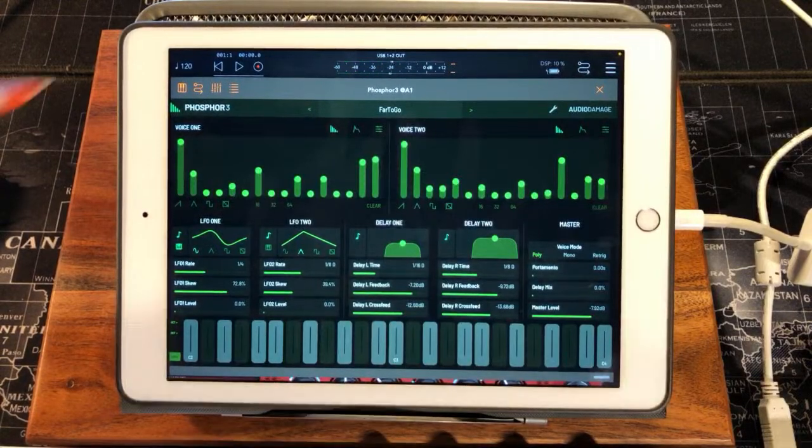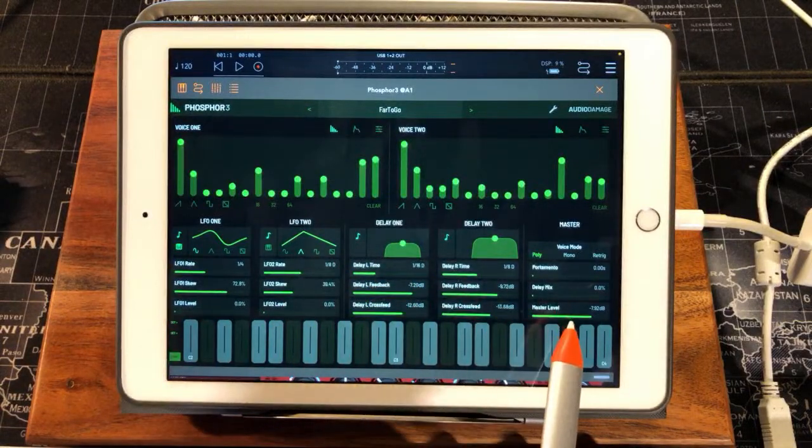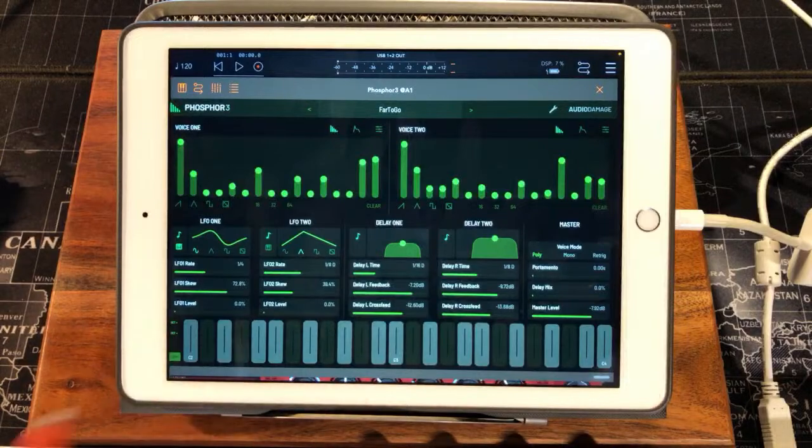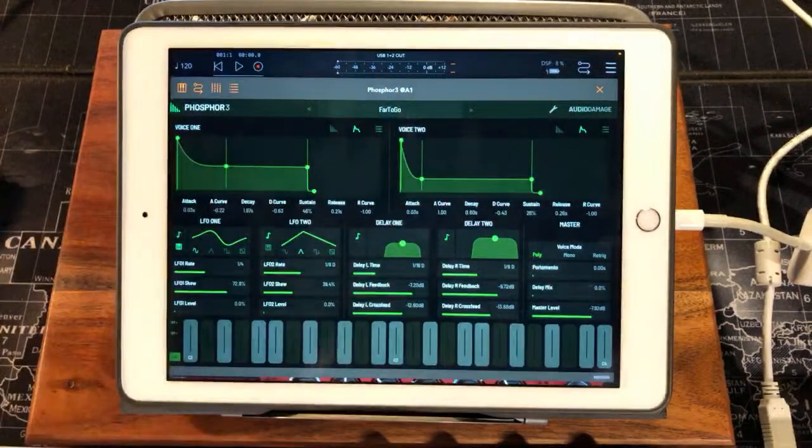So here's this, right? So now we've got two LFOs, we've got two delays and the master, and we've got portmanteau as well. But before we start getting into the LFOs, let's have a look what else we've got here. So we have our envelope for both our oscillators.